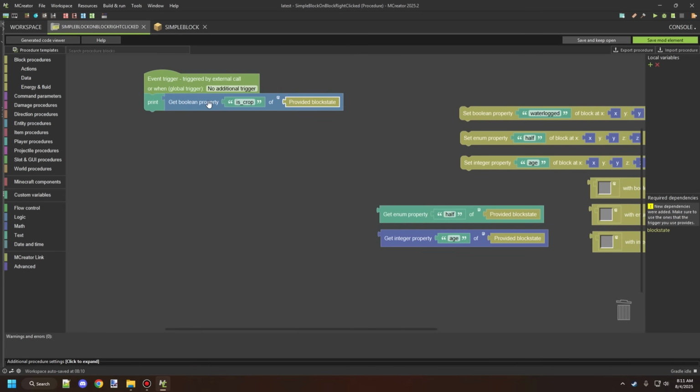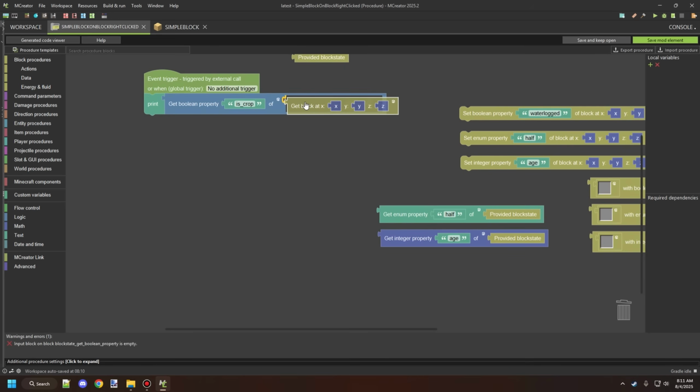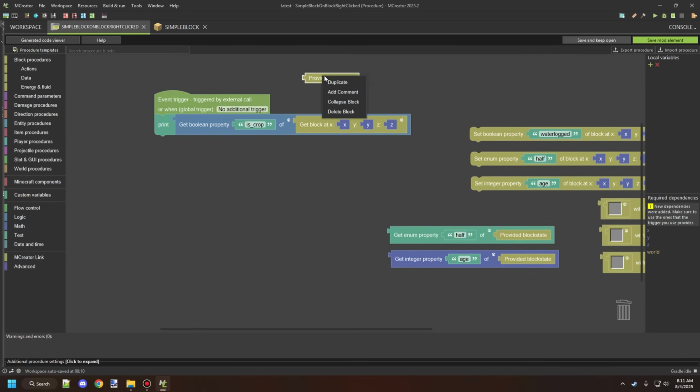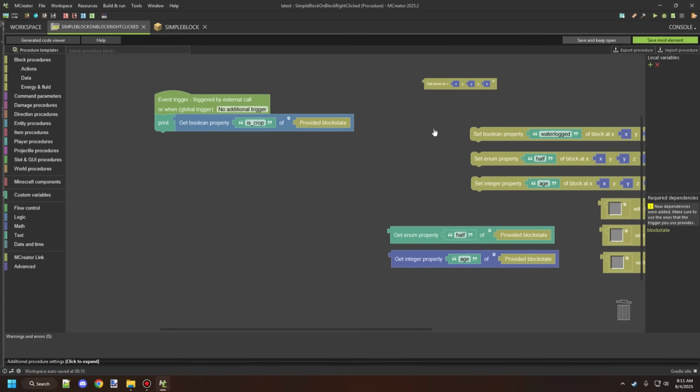This isn't because of the block, this is because we have this block here. If we use something like the get block position, you can see that it's going to use something a little bit different. So don't get confused that this is the block state. When we're using these blocks, it doesn't actually have a dependency specifically. It's the block that provided block state that's causing that to happen. We should be fine with just using the block state though.